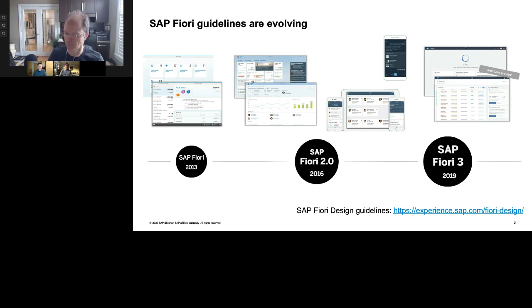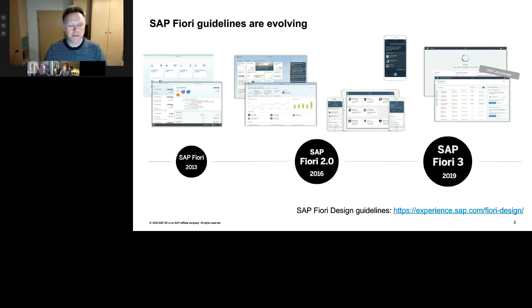Yeah, thank you, Scott. So, as you know, SAP Fiori is around for 7 years now. So we started that in 2013. And over the years, the UX guidelines evolved quite a lot. So new functionality was introduced, new UX paradigms and patterns were introduced. And a lot of things changed over time, not the theme alone, but also when it comes to how you use Fiori at all.